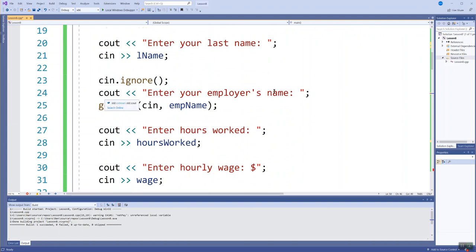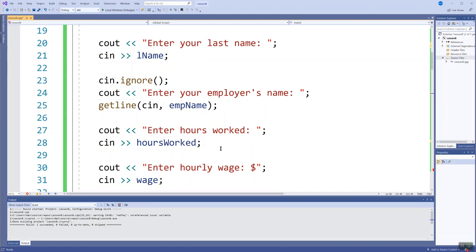Well, a lot of times employers' company names have more than one word, and you have to have spaces. So I decided to use getline. Arkansas Tech University, that's 3 words. There's going to be spaces in that. So I need getline. I use cin ignore because of the next line character that would exist from that cin statement here. So I say, well, ignore that next line character, and then we enter the employer's name, and then we do a cin, and they type in the employer's name, and it's stored in emp name.